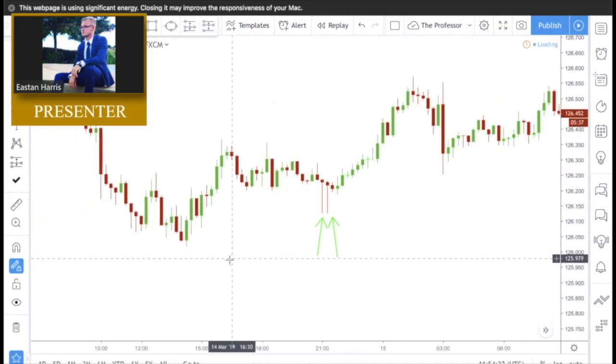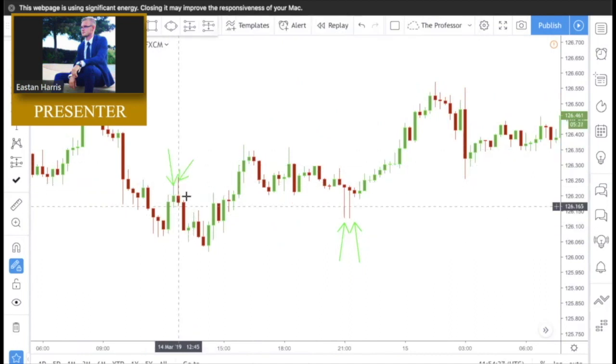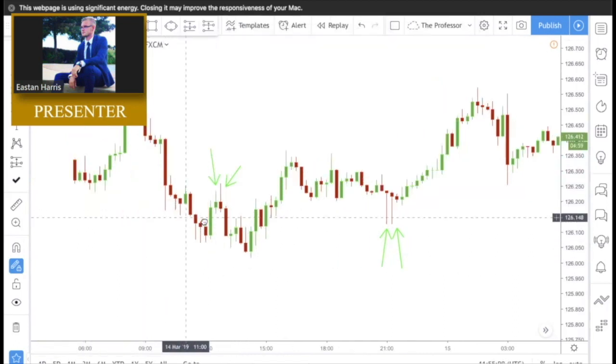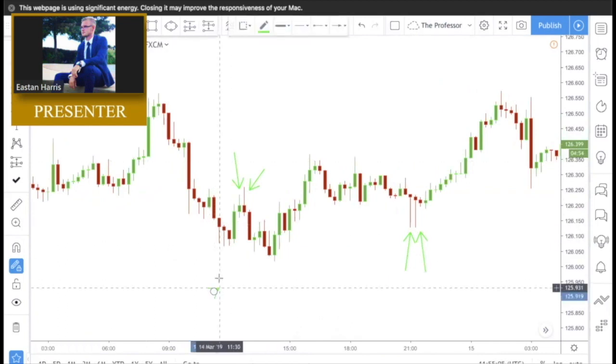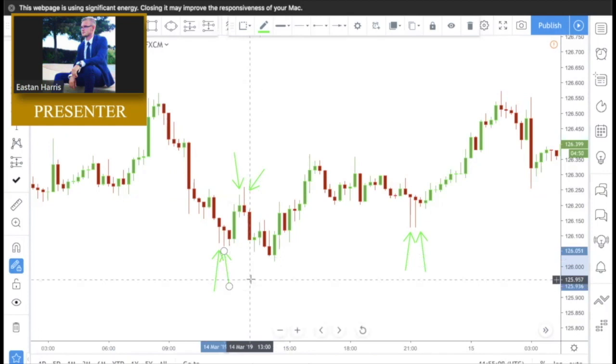Very easy stuff, guys. Over here, we've got more exhaustions. Both of these are bearish candlestick formations, but one of them did close higher than it opened, and then vice versa. So even though one is technically a bullish candle and the other one is a bearish, they're both bearish signals. Okay, we've got more exhaustions here towards the bottom.